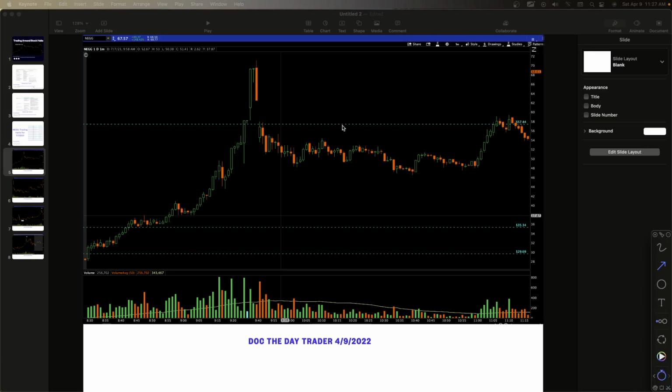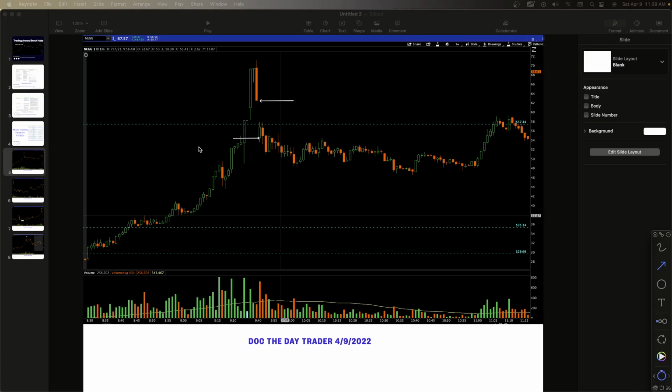Gotta turn that off. So we halted down here, right? And we didn't resume until here. Or that's basically where we resumed. That's nasty, right? So basically, I don't know what we're looking at here. Let's call that 62 bucks, and then resumed around 54 bucks. That's pretty scary. So that's why you want to be very, very wary of getting caught in that first halt down after big moves up.